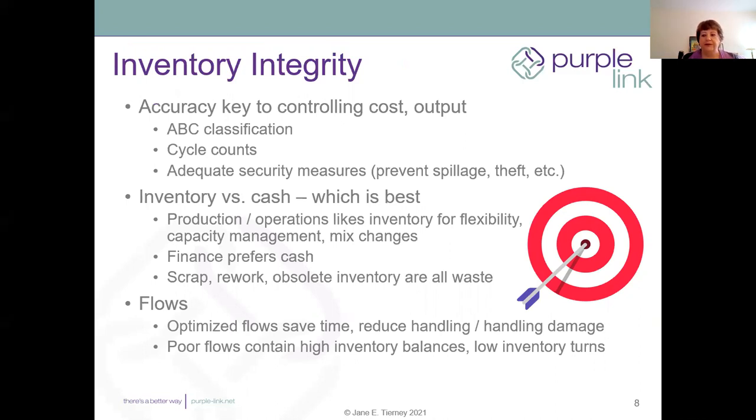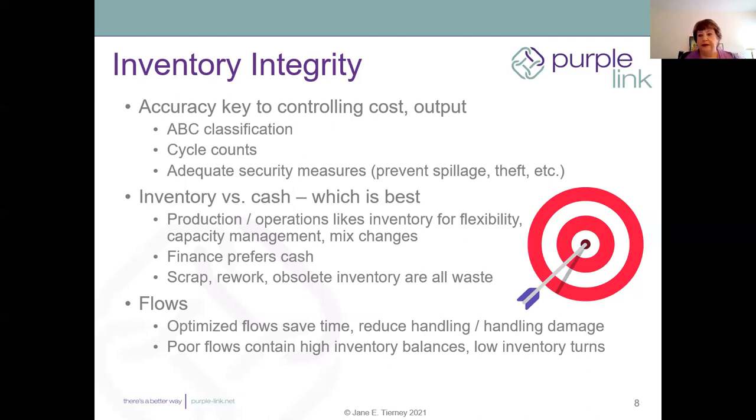If you're not familiar with the ABC classification, A parts are typically your highest dollar and maybe the highest value criticality to you, maybe not the highest dollar, but maybe there are things that are glass or that need special handling or need refrigerating or need anything that's special that's going to make that critical to your business. C parts are the other end of the spectrum. They're the things that are easy to get, not long lead times. A parts may have long lead times as well. C parts are typically short lead time, short dollar item, and don't take up much space in your warehouse.